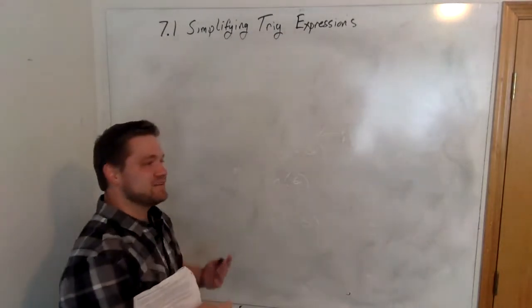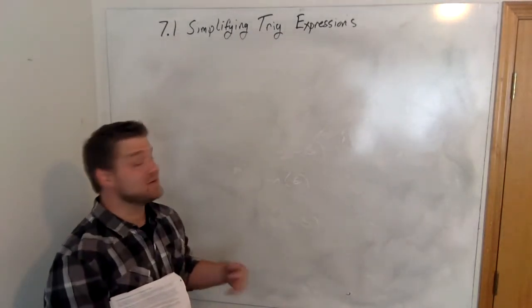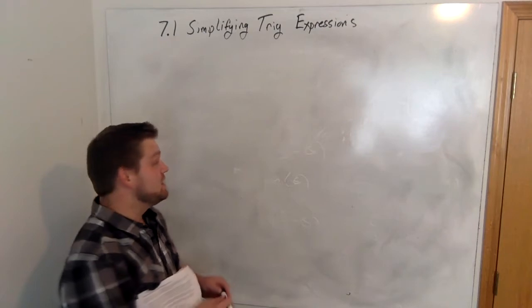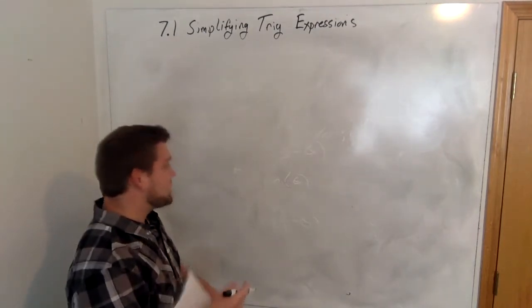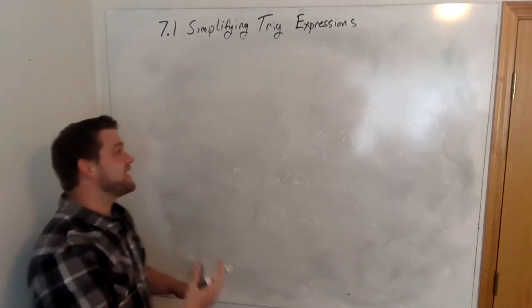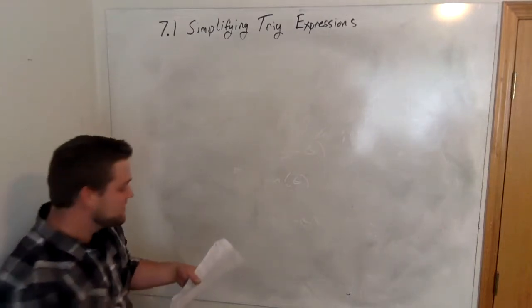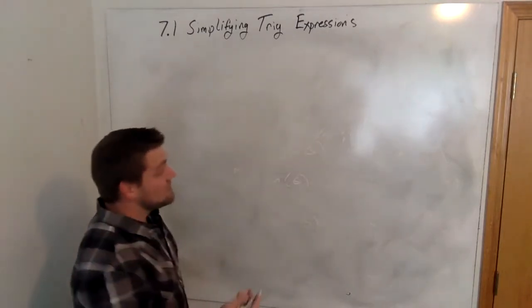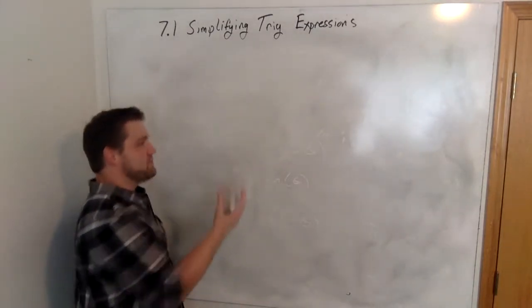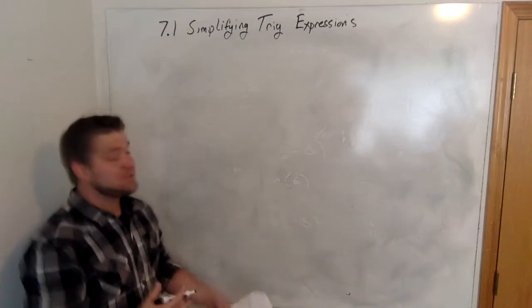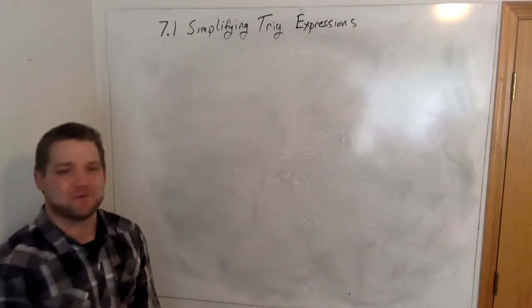These types of exercises, if you love puzzles, you're going to love chapter 7. There's a lot of algebraic manipulation, a lot of canceling, and a whole lot of fun. When simplifying expressions, it's kind of hard for me to make a list of exactly what to do, but I can give you some guidelines on things you might want to try.